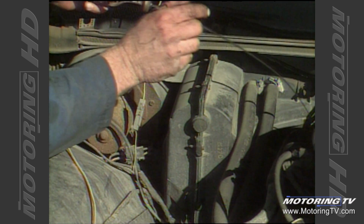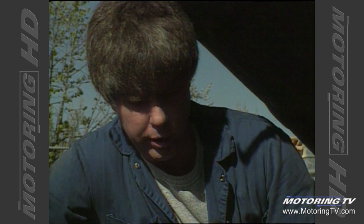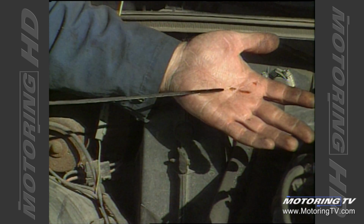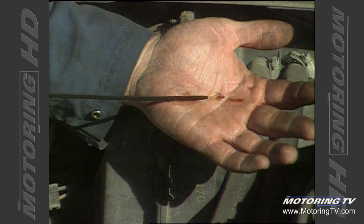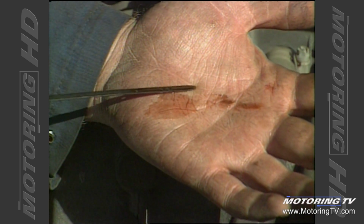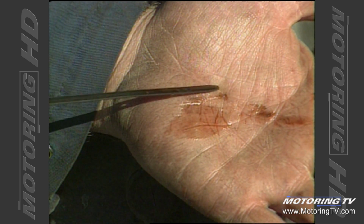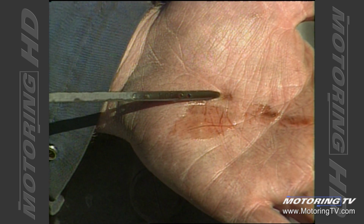The automatic transmission is another thing you want to check on the used car. This should be done with the car idling in park or neutral. It's written right on the dipstick where it's to be checked. Now, the fluid should be a bright red color. This one's a little bit brownish. It's a little bit discolored, so it's got a lot of miles and it's seen a lot of heat. That fluid's a little bit darker than it should be.